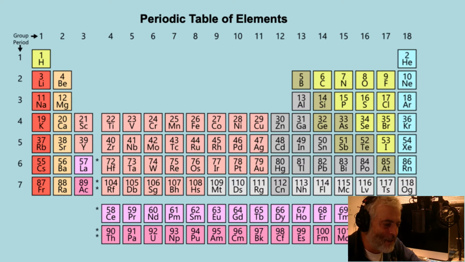For instance, if you take hydrogen, or lithium, or sodium, or below that, potassium, which is identified as a K. All of those have something in common. They're all very reactive. And if you go to the right-hand side, you go to helium, neon, argon, krypton, xenon, radon. All of those are non-reactive, in fact. All of those are what we refer to as the noble gases. They are very well balanced. The number of electrons equals the number of protons in every one of those on the right-hand side. Those are called the noble gases.